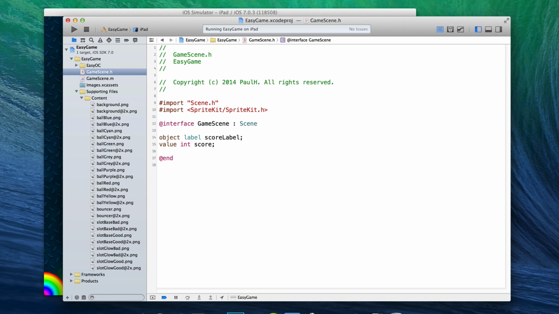So these are 2 new variables, and they're 2 very different things. Let's start with the second one, value, int, score. This is an integer. Integer is a whole number, like 0, 1, 2, or 2 million, or 2 billion. It's a whole number, no 2.1s or 2.4s, none of those. A whole number. And we're calling it score. This will hold the actual number attached to the user's current score while they're playing your game. And it's a value. It's a simple mathematical value. Nothing about RAM or complexities to be stored or held onto. It's just a simple number.